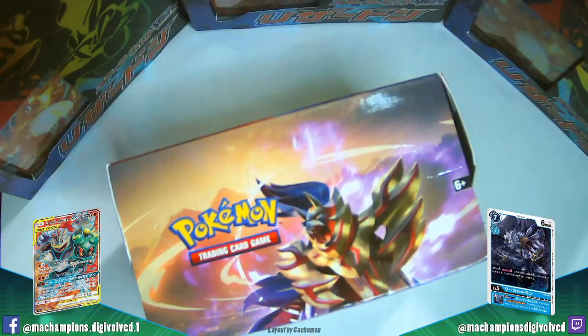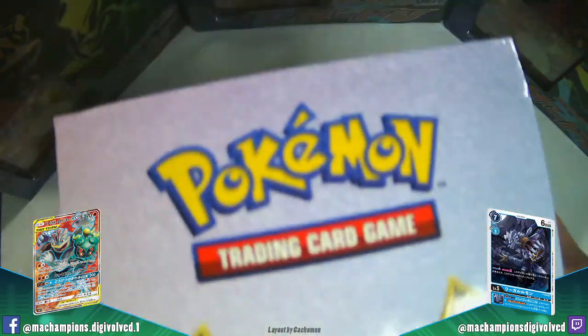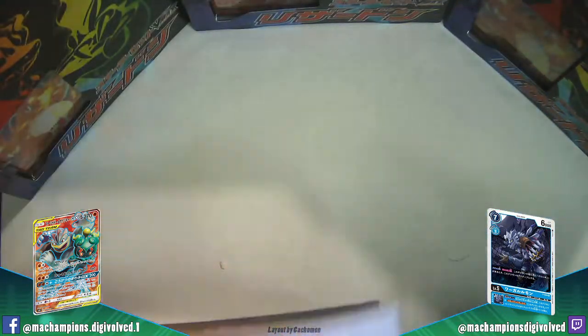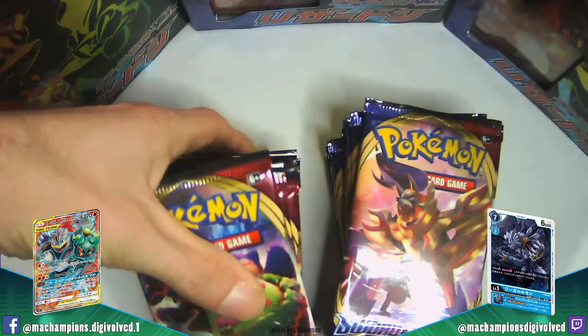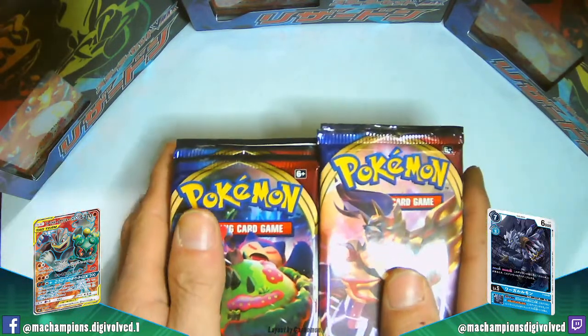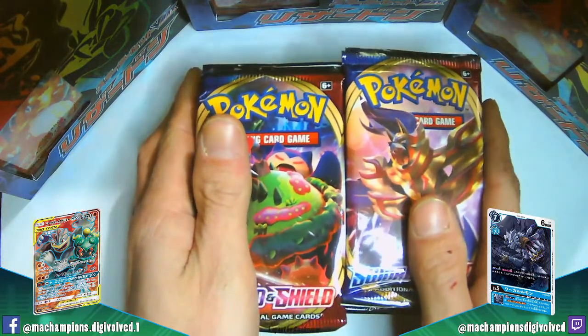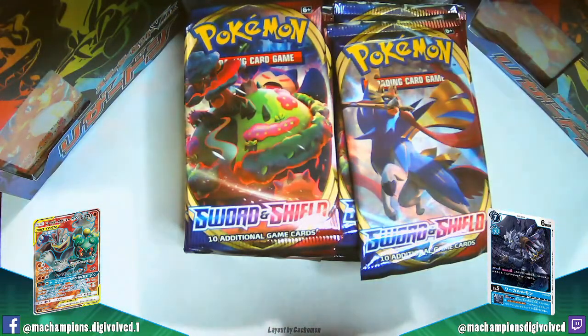But we're going to go ahead. Let's crack it open. We've got a bunch of packs that we are going to open right now. That's what we are doing. All right, so we're starting off with the Sword and Shield base set. So, let's see what we can pull.